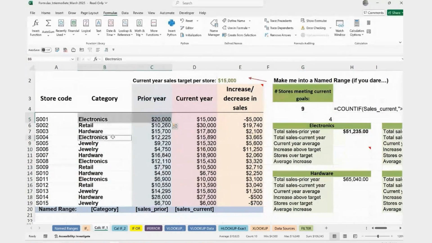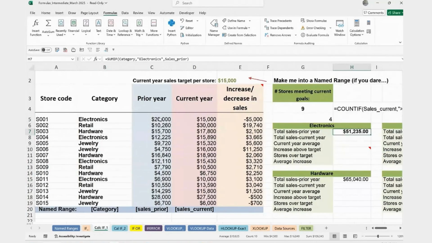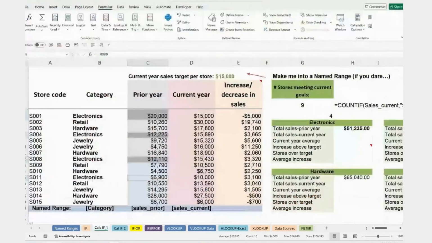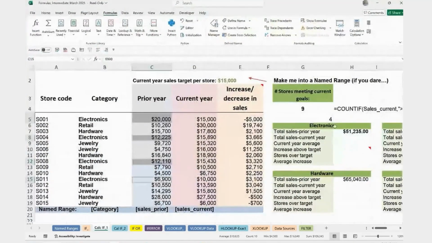You can see here's electronics, electronics, electronics, and all of its numbers. And I just want to add up their numbers. Earlier, what I did was I counted them. If we take a look at this one, we have this 51,235. Well, if you add up electronics plus this one, plus, let's find that one, you're going to see way down below that number adds up. But I don't want to have to do that every single time, right?